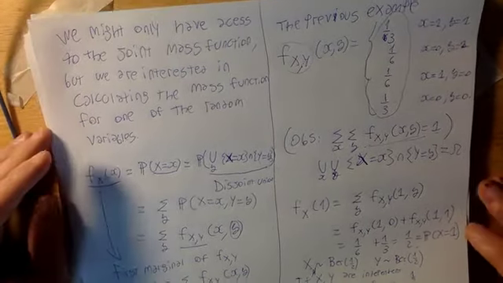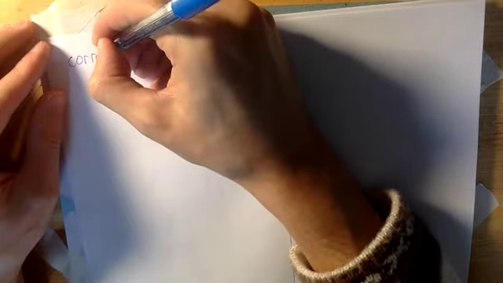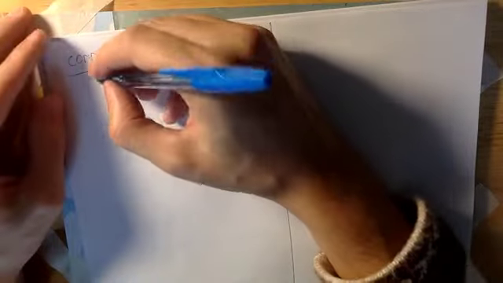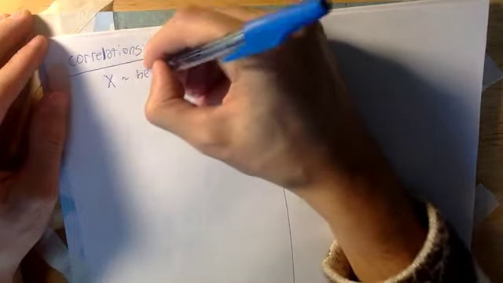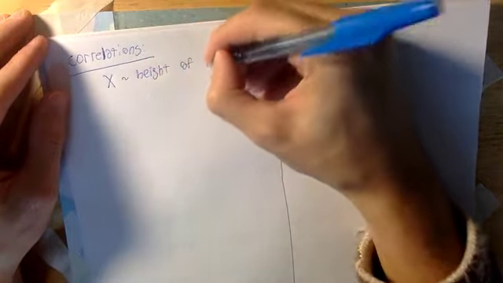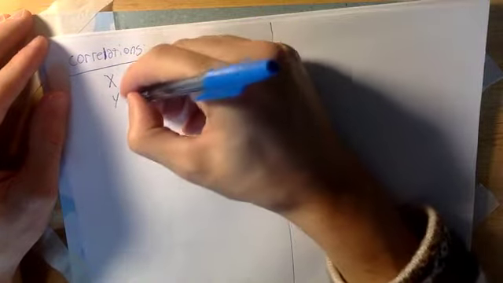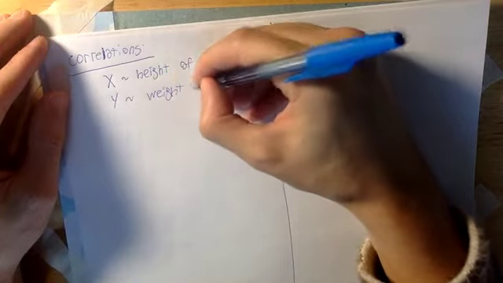Okay, so let's talk a bit about correlations. I'll be a bit fast, but this is just for you to have the idea, if you ever have to talk to normal people about what you've been studying in probability. So, just to take a simple example, let's say that X is the height of a person and Y is the weight of a person.